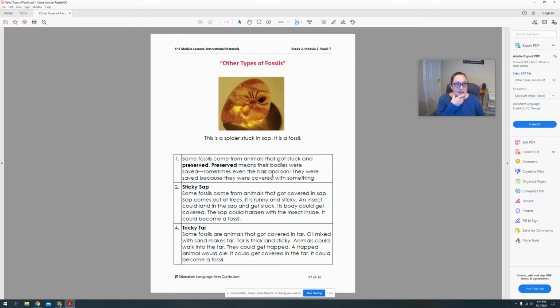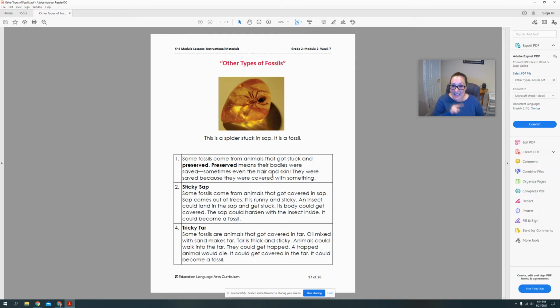So if I were to write that gist down, let me think what my sentence would say. The gist is animals that get stuck in something get preserved and become fossils. Oh, that's just one good sentence, isn't it?